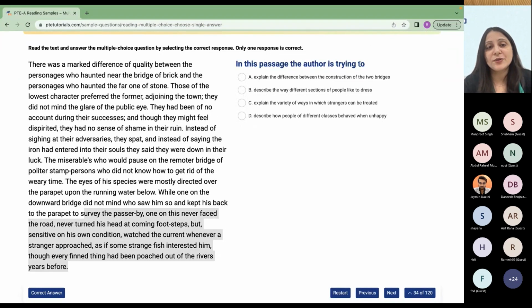And if it does not relate to the option, then look for the first line. And yes, sometimes in the second type of question, 5% of questions, there will be a keyword in the question. So your answer will be next to the keyword line. This is a very short trick. Do practice with me and you can just check how easy it is to get the answer.